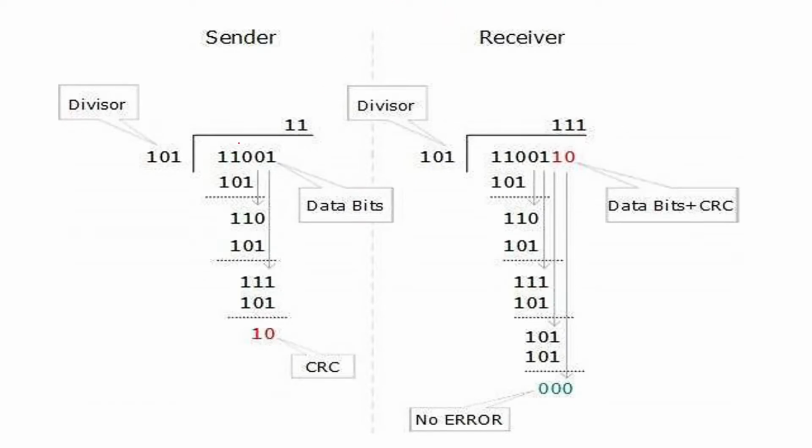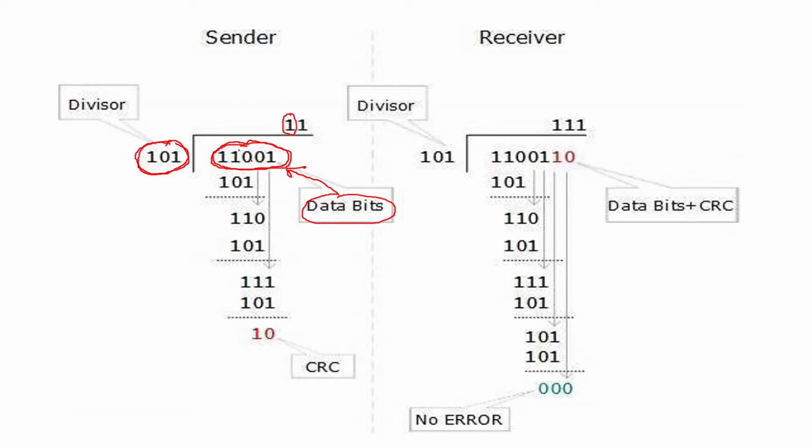This is our data, what we want to send from transmitter to receiver. So this is your data bits, which we have marked as data bits. This is what we are going to transmit from transmitter to receiver. Looking at the positions of the logic ones, this is the zeroth position, this is the third position, this is the fourth position. Looking at the polynomial, a divisor will be generated, and this divisor here is shown as 101. So we are going to divide this data by 101. So here you can have a division process.